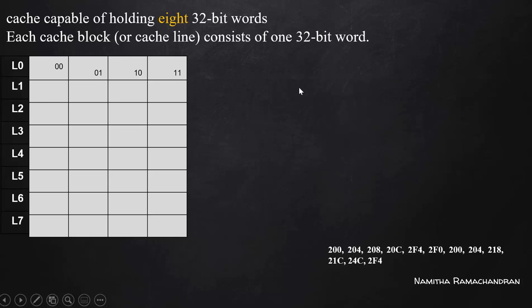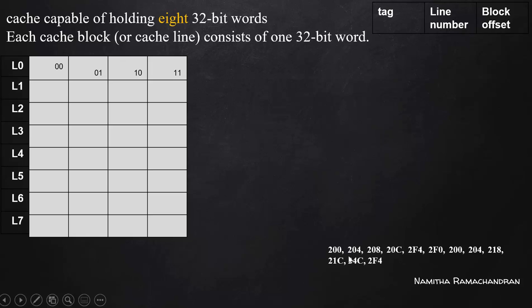Okay, so which mapping technique do we need to follow here? We need to follow direct mapping first, and this is the given sequence. We need to access bytes with these given hexadecimal addresses, and we need to repeat 4 times. Okay, so for the direct mapping, the physical address can be considered as different parts. What are they? The block offset part, line number part, and the tag field.